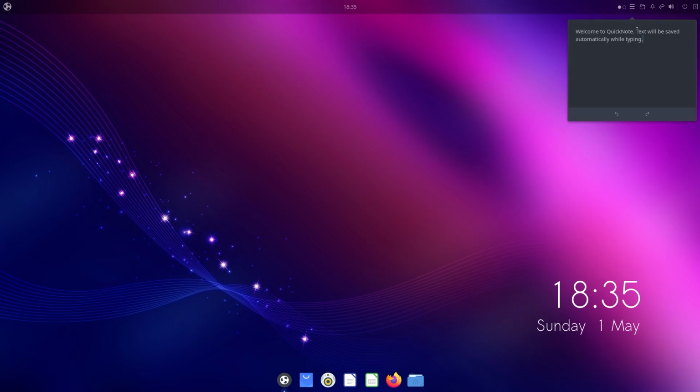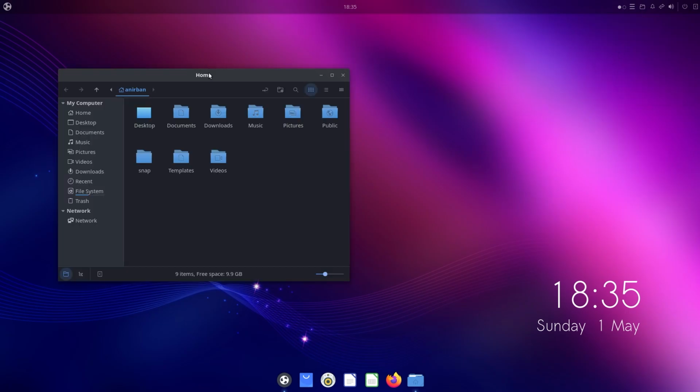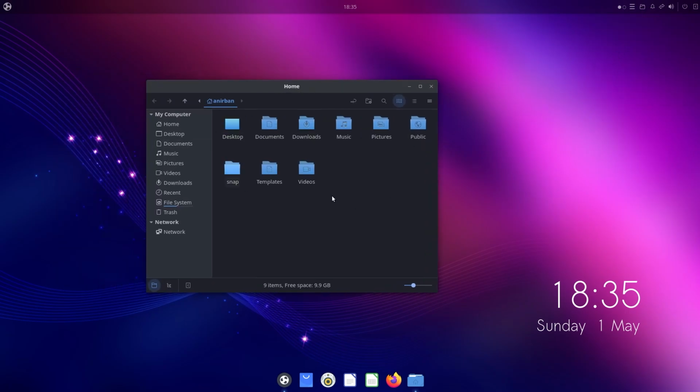Beside that, we have Quick Notes. So this is something for typing quick notes. For example, let's say I love Linux. We're gonna keep that. Next, you have your Places applet. So this is nothing but a way to directly go to the file manager folder that you want. So if I click on Unported, I'm pretty sure it's going to take me to the home folder, absolutely, in my file manager. And by the way, while we're here, if this looks kind of familiar, you're right, because this is Nemo, my favorite file manager in Linux land.